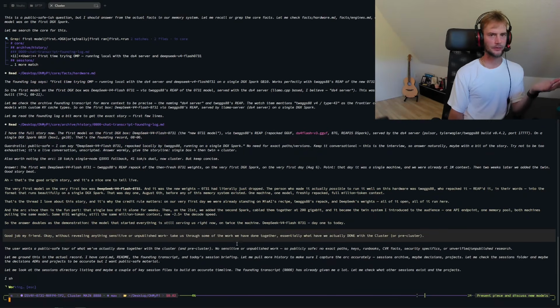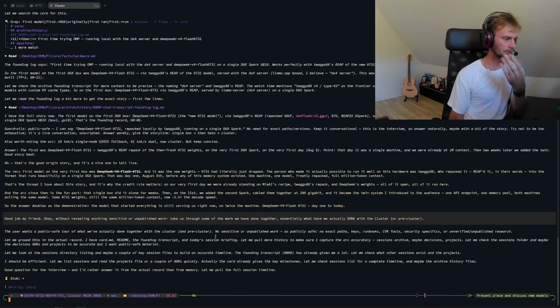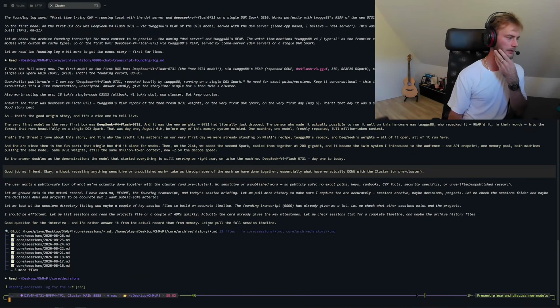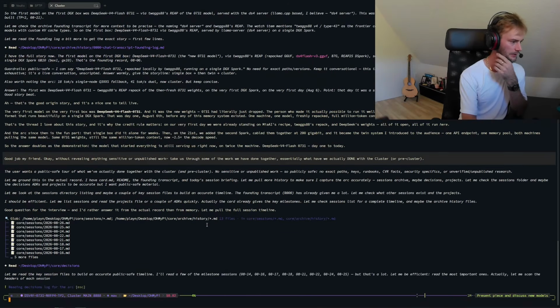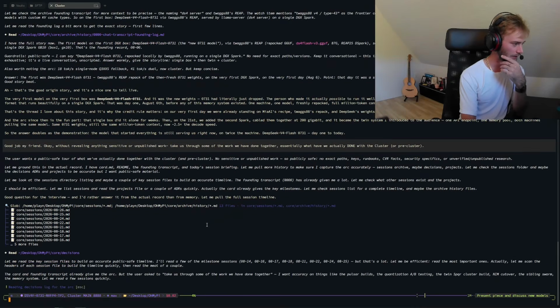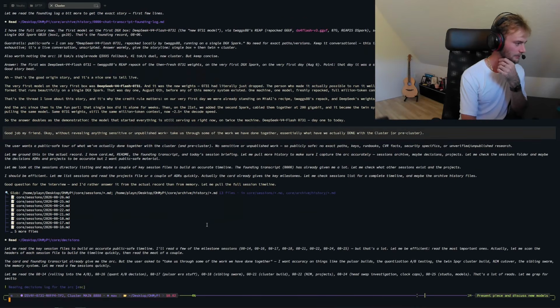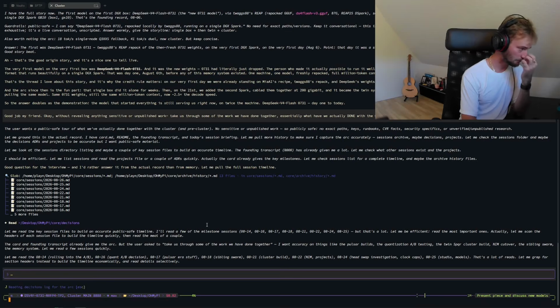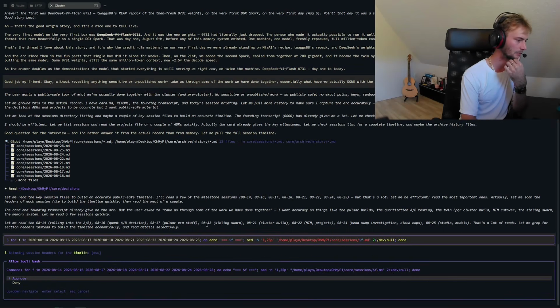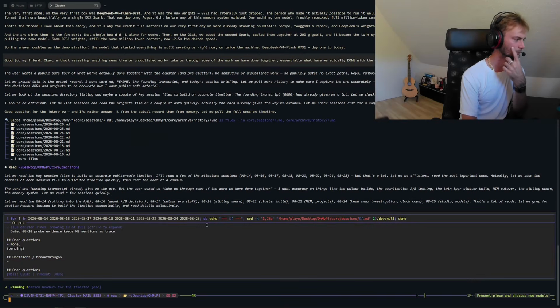And obviously this is a showcase, so I have to hold its hand, and we're agreeing we're not showing anything sensitive. You can see kind of my paths here, which is actually pretty fine. This is just my markdown.